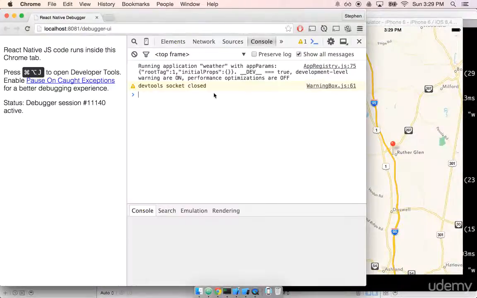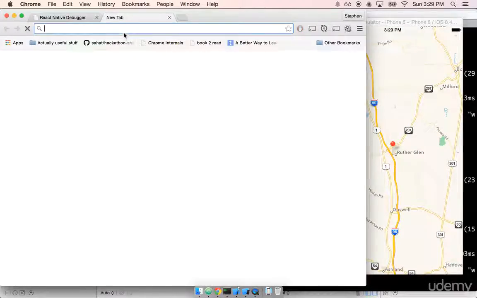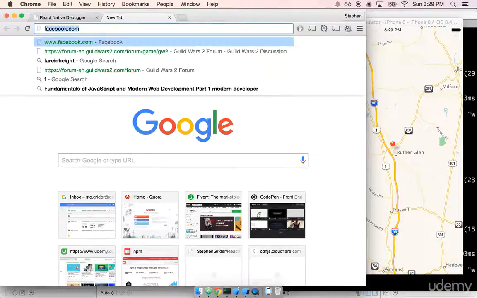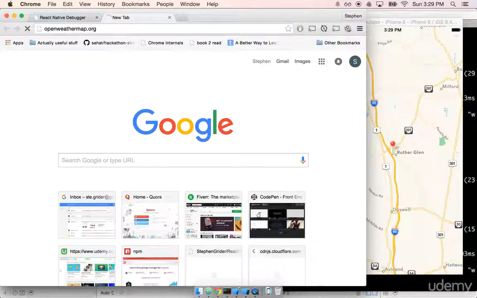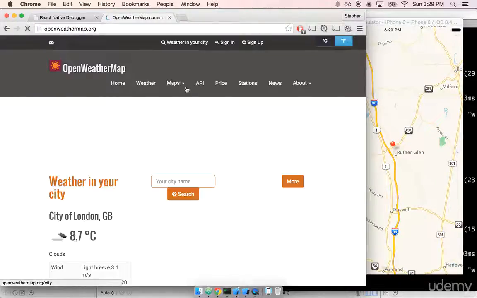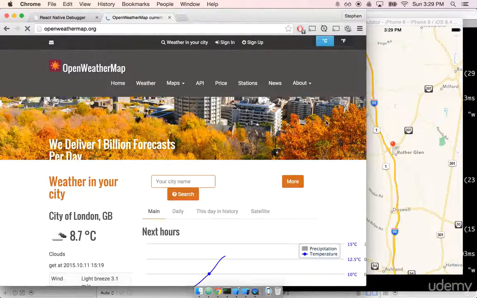We're going to do this by using an open API called openweathermap.org. I'm going to flip over to my browser really quick, open a new tab, and then go to openweathermap.org. So this is really a fantastic service. They provide free, totally up-to-date, current weather data for cities all over the world. And there's a couple different ways you can interact with it. You can give them a city, an address, or in our case, a longitude or latitude, exactly what we want.